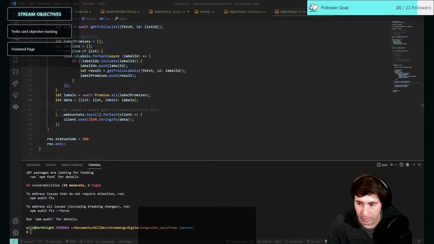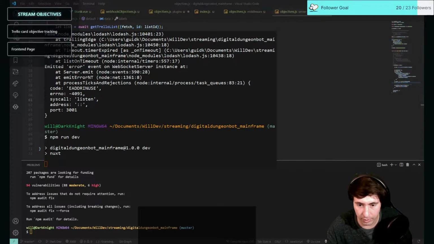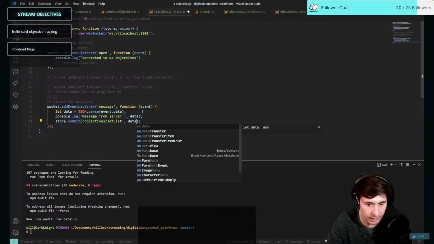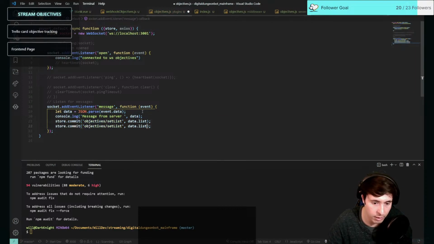Okay. Let's go ahead and restart this. And while that's running, let's come back over here to plugins. So this is the message from the server that we're getting back. That's fantastic. So we want to set the list to be data.list. And we want to set the labels, because we do want to set up labels in store.